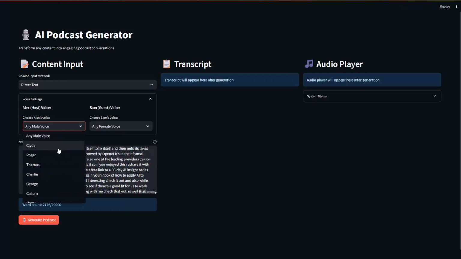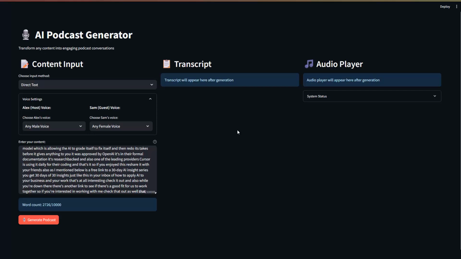And what we can see basically, as you can see here, these are the ones coming from ElevenLabs, because we use the ElevenLabs API to actually convert the text which is generated by our large language model into audio. Right? So it is actually a two-step process because first off, we need some kind of large language model which converts the long text or the uploaded file into a podcast style text. In this case, based on two people who are in the podcast, and you can specify, as I said, the voices in here. That's the third one. And this transcript is then appearing here, and then the transcript is sent to the ElevenLabs API, as I said, to convert this into a podcast.